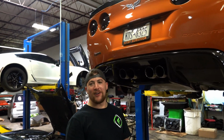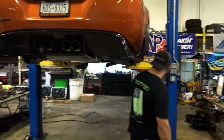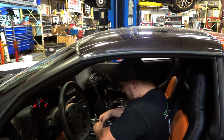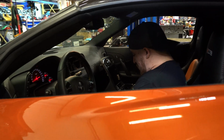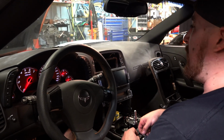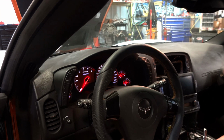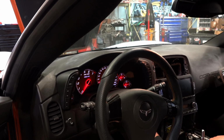I saw them. He goes, I thought it was for like a K40 radar or whatever. Yeah, Eric's right there. Oh, where? I like the orange stitching on that wheel. Is that stock? Yep. My man's got custom stuff in here. I assume the dash is also custom. Well, why? Because it's orange. The dash. Oh, the gauges. Yeah, sorry, I was looking at the wrong dash for a second.